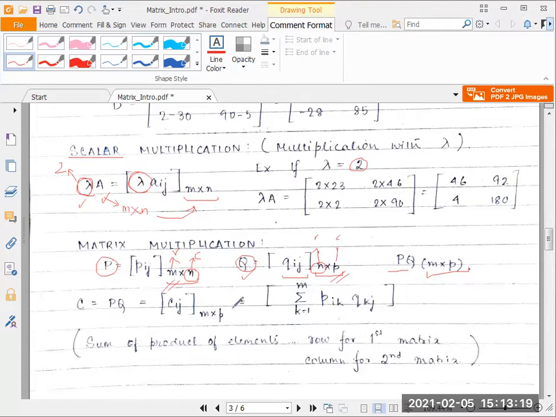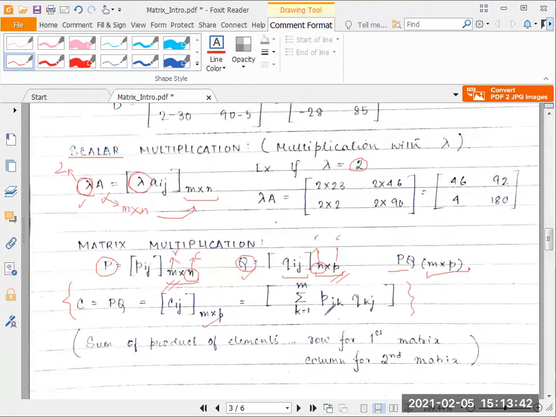Now, how do we define it? If we look at this statement, at first it will look really scary because I have written it in summation. You might be used to this notation. If you're not used to this notation, you will get used to it. It's a summation notation. It might look scary, but believe me, it's not that difficult. It's pretty easy. So let's suppose we have Cij.